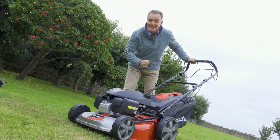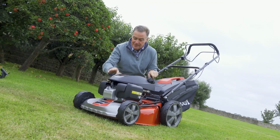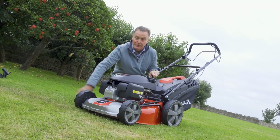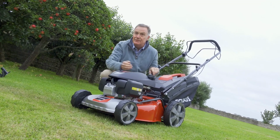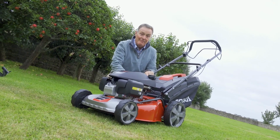Finally, we're almost ready to start the mower. It comes from the factory and packed in the box on the lowest setting for height of cut. So we need to raise it off the grass. If we tried to start it now, it would just scuff this lawn. So I'm just going to lift it up on the lever here so that we can see that there's some clearance underneath the mower, so it makes it easier to start. And that is it. We are now ready to go.